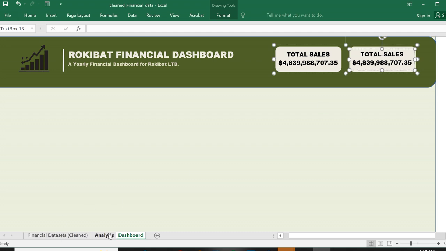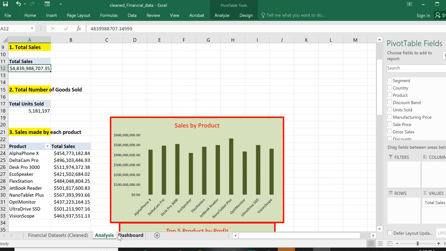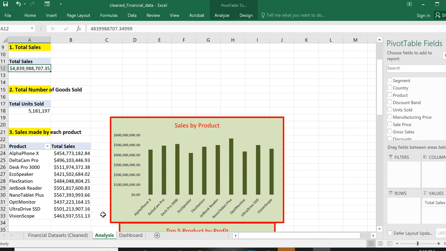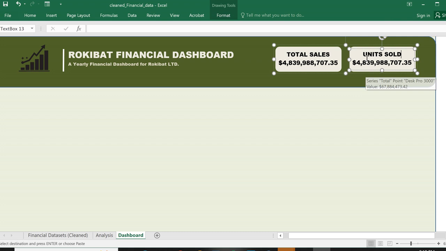We have unit sold. Just write it, you don't need total. Unit sold is unit sold. Units, or let's put total there. No, unit sold is fine. Units sold. What is our unit sold? Control C. So we have our unit sold.